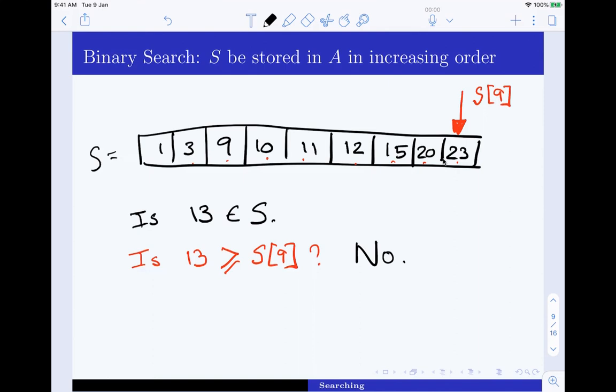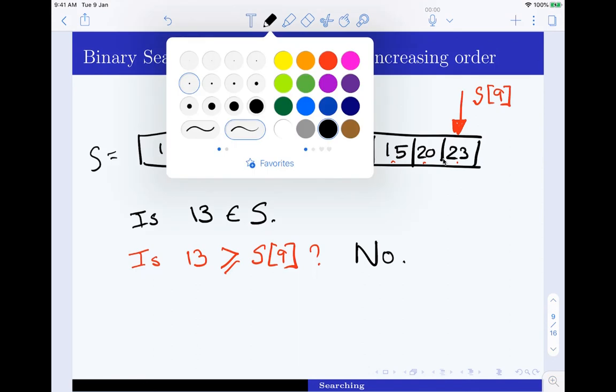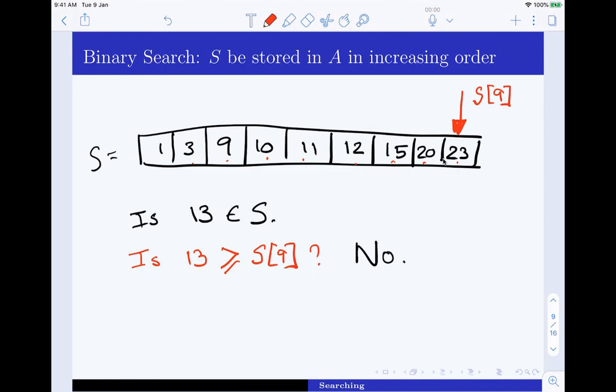It means that this number 13, if at all it is present in this set, must be on the left hand side of this pointer. So you jump straight from S9 to S9 by 2. What is 9 by 2? Say it is 4. So you remove it from here and jump straight to S4.